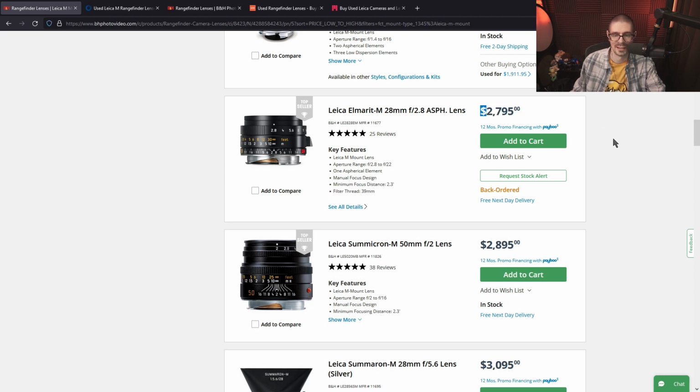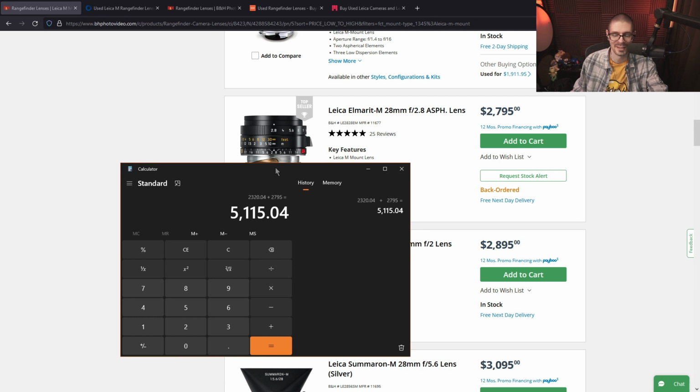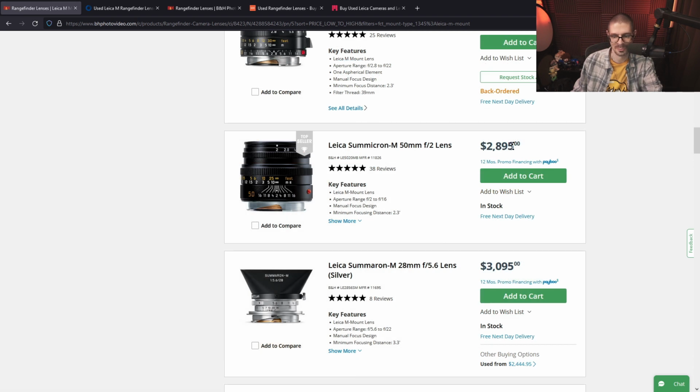$3,000 is actually less than I was expecting for the first Leica lens. So you're going to be spending at the very least to get one Leica camera used, and this new Leica lens would be over $5,000. And if you get a new Leica camera with the new Leica lens, you're going to be spending $9,000 plus $2,800. And we jump up a little bit in price.